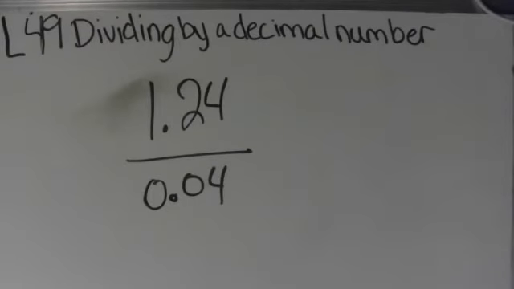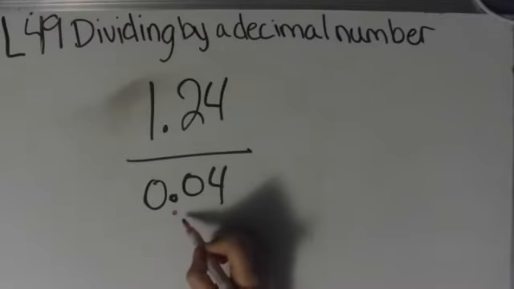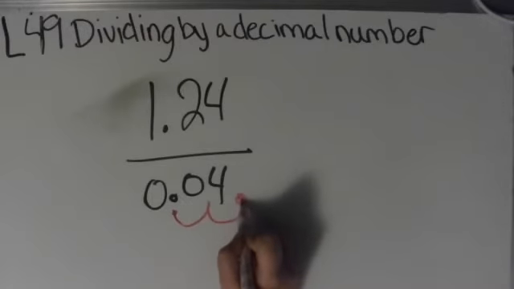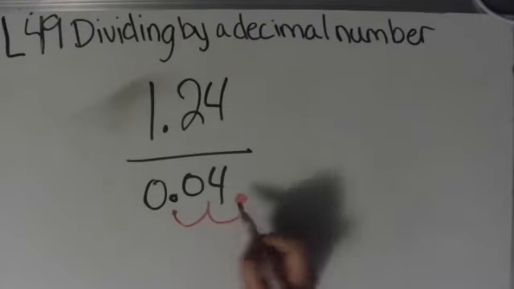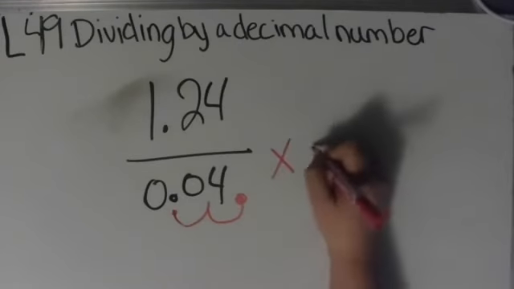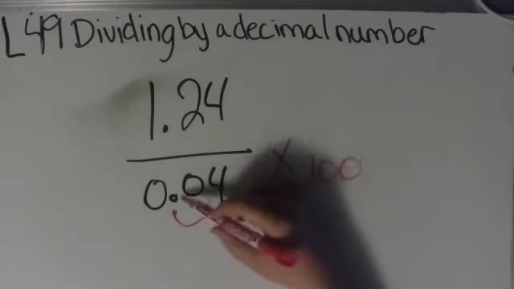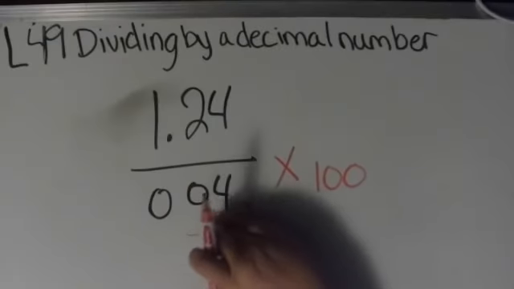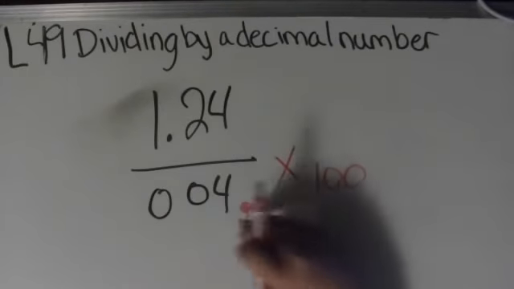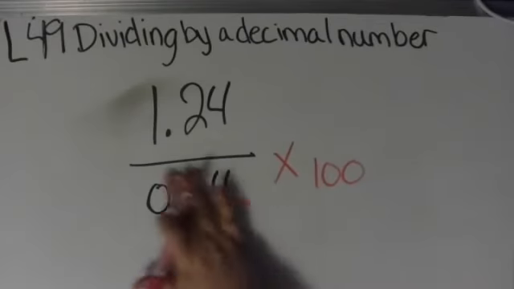So what we want to do in these cases, instead of making our life harder and trying to do this with a decimal number, is convert both of these numbers. How we do that is we move this decimal place in our divisor over until we have a whole number, okay? In this case, that is twice. To do that, I times this number by 100, okay? So to get this decimal place over here, I times 4 hundredths by 100 to make 4.